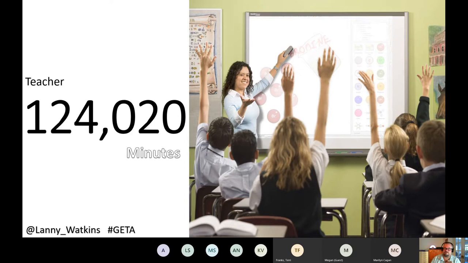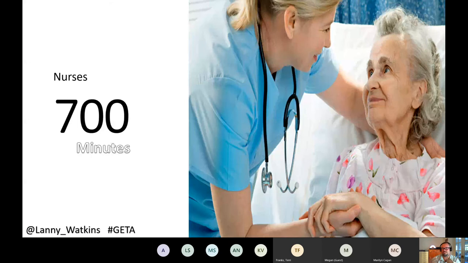Now, my wife is a nurse. And I was speaking to her about the way in which she has to approach professional development. In the UK, nurses have to do something called revalidation, which means that every 3 years they have to go through a process of about 35 hours of training. They have to partake in 35 hours of training over 3 years. And that has to also include them reflecting on the work and the practices that they've done. That's 700 minutes a year of training, or a day and a half every single year.